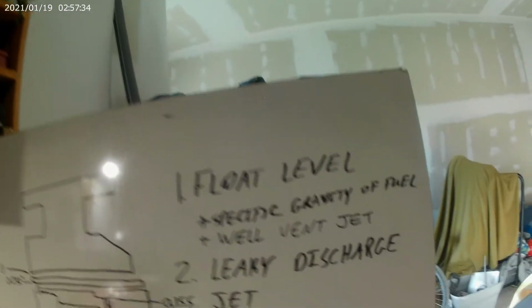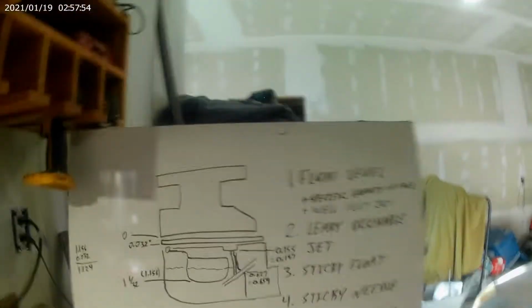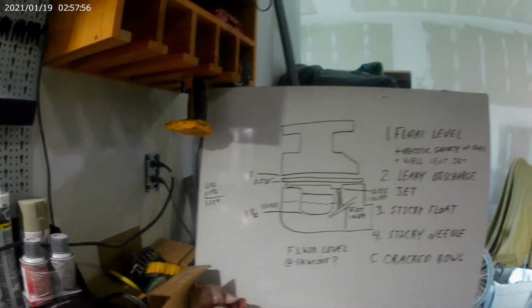So where does that leave us? That leaves us with sticky needle and float level. That's kind of where we're at. The floats are brand new floats because the previous ones were crushed and damaged beyond repair. They were horrible. So we're going to go through and try to test some of this stuff. I want to experiment and find out what my actual fuel level is.